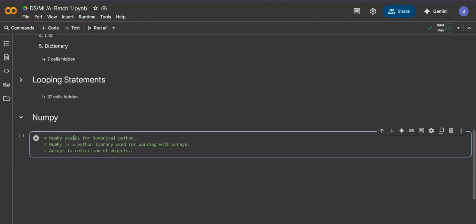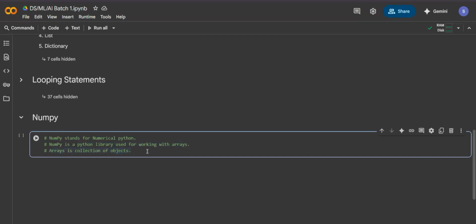First of all, NumPy stands for numerical Python. I told you this is a library and it is generally used to get mathematical terms. NumPy is a Python library used for working with arrays. Now, arrays is one topic that we have not learned, right? I did not tell you how to convert a particular list into an array. In today's class, I'll let you know how to do it. And what do you mean by an array? An array is a collection of objects. Whatever these fancy words are, don't worry about them. We'll get back to this later, but once we have understood how to convert a list into an array, then we can understand these statements.